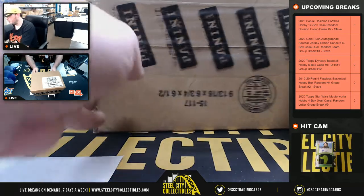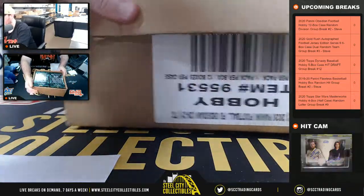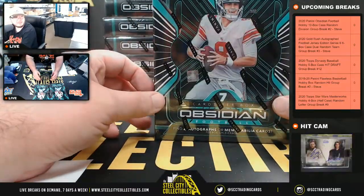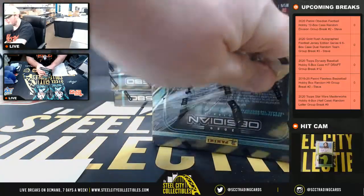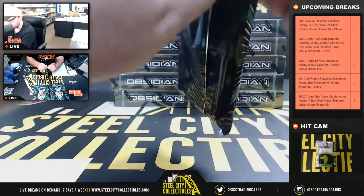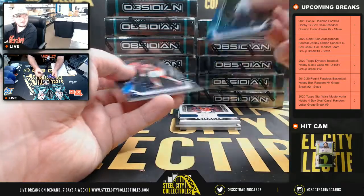I got an email from my boss, but it confused me. So let's go ahead and do Obsidian. I do have a third case of Obsidian up on the site. We already ran the first one, this is the second one. We got two more cases in — I pulled one for tonight, Tyler has one for Friday, and that's all we have of Obsidian. Same goes with Immaculate — we had one case come in today, you see two three-box breaks up there. Same with Flawless as well, we have one more case come in today, so there's two more boxes of Flawless up there.